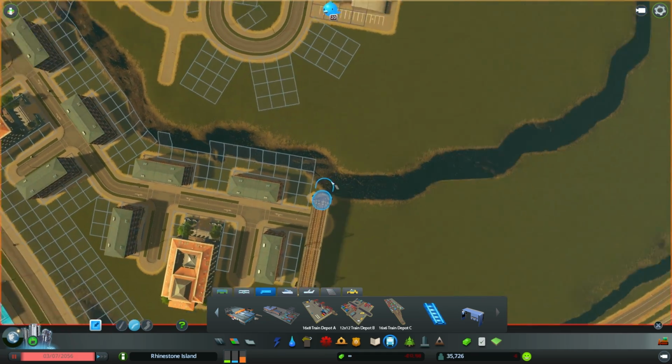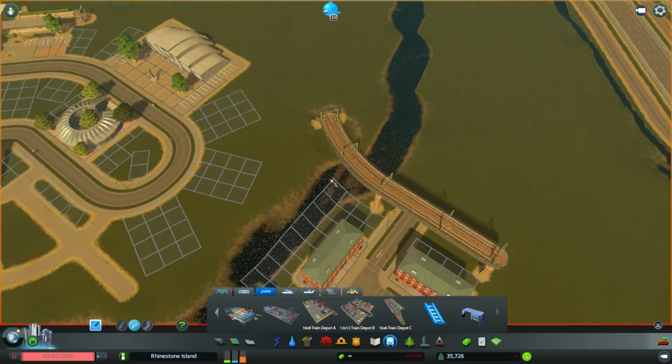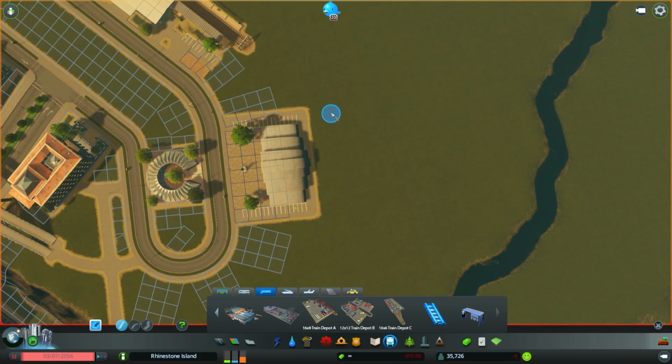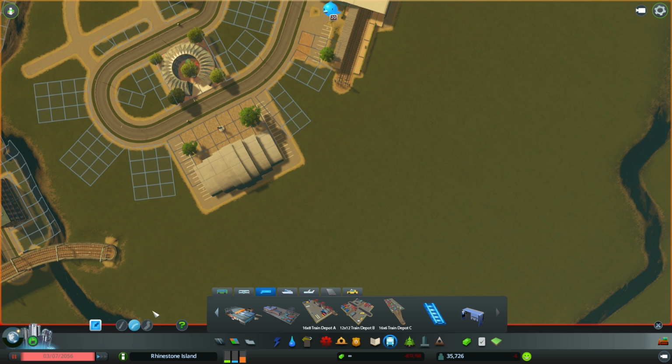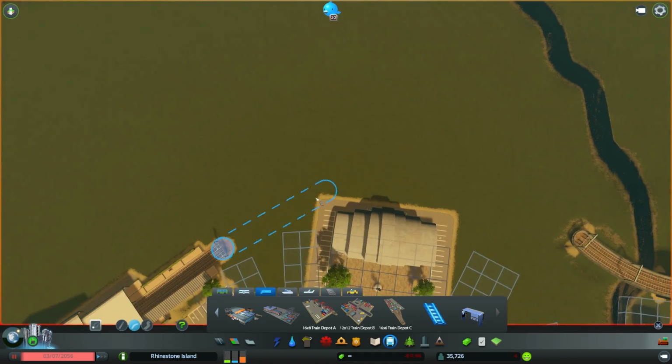Let me try doing a bit of a curve here, actually. Maybe something like that. So I can always do curves here. It just seems a bit odd. Okay, wait, I got an idea now. I got an idea. This is gonna work.